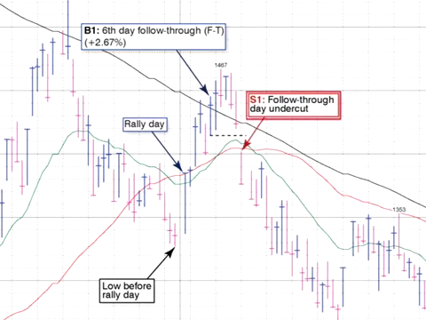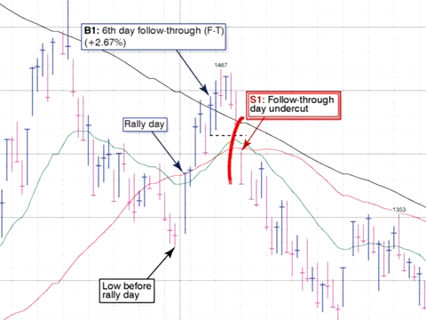But we have some lines in the sand. So the low of that follow-through day, the B1 that reset our distribution count, was pierced. So at this point, it was pierced and it closed below it. Because it closed below it, we were taking action on that, and it did it in a very big way. Obviously, a huge gap down.